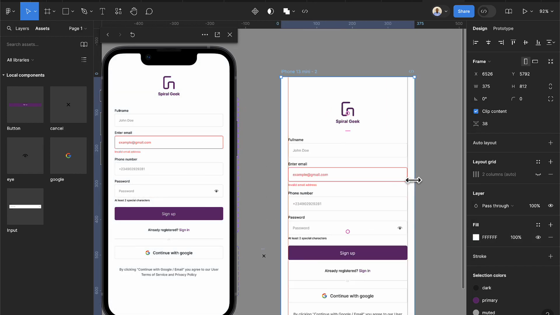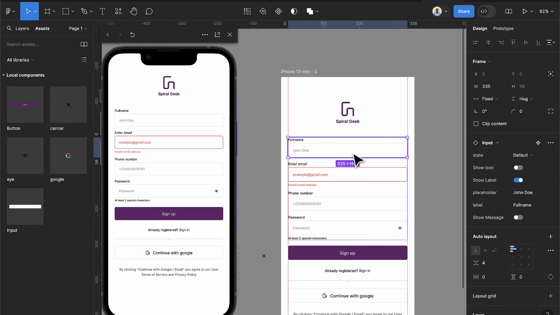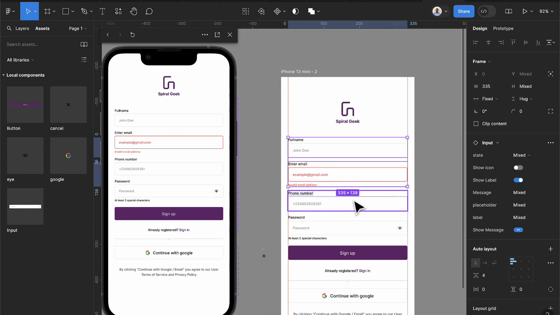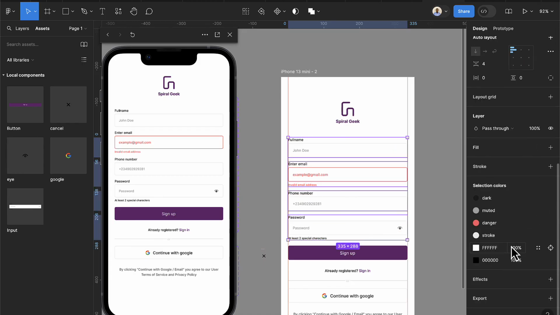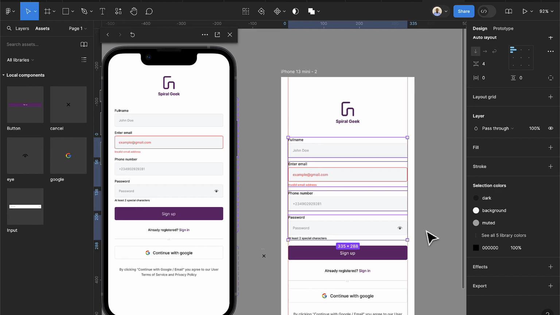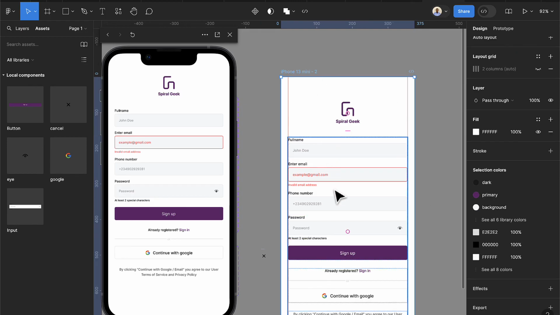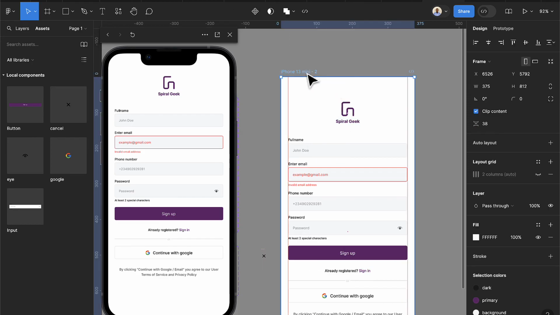If this is white, then what I'm going to do is, each of these items that has a white background, I just want to target the white background here and change this to our background color. So this is how it's going to look if you want to use the white color as your background. So we just swap the colors and you see this still looks very, very good.